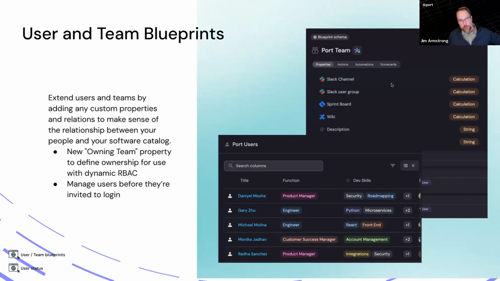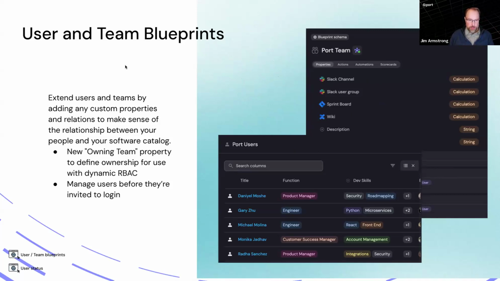All this helps not just with knowing more about the users and teams, but it helps with all kinds of automation use cases. It helps with being able to define in a more flexible way who's responsible for something, right? Who owns a particular software asset, or who owns a particular scorecard, or things like that. And by having this flexibility with users and teams, in how you relate those to each other, you can then also use that flexibility in other places in Port as well.